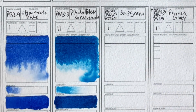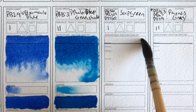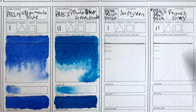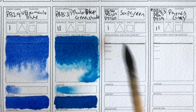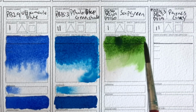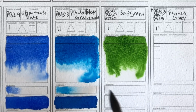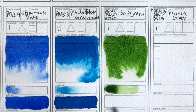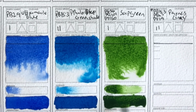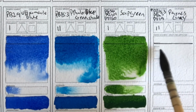Then the last two colors we have are Sap Green and Payne's Gray. I don't use mixed greens generally, but their Sap Green is actually very pretty, even though it has 3 different pigments in it. It's almost like olivey, foresty. It's not too extreme, it's kind of muted, and it moves very well on the page.